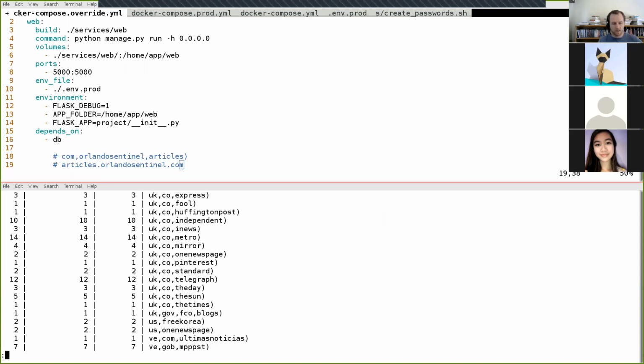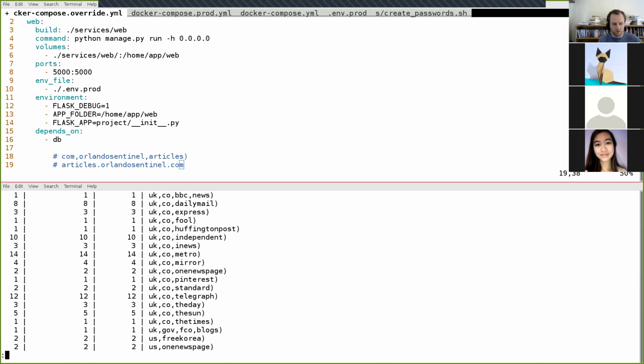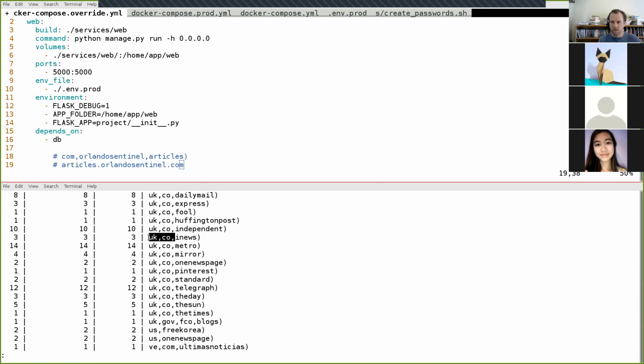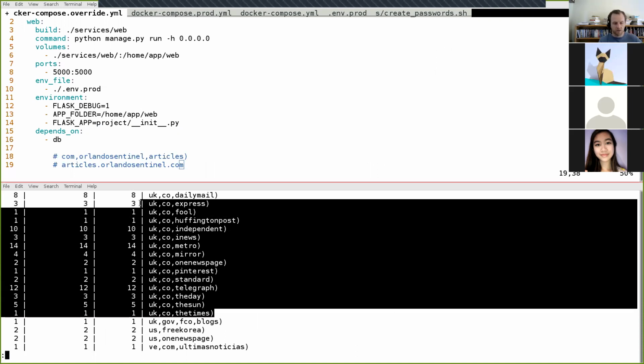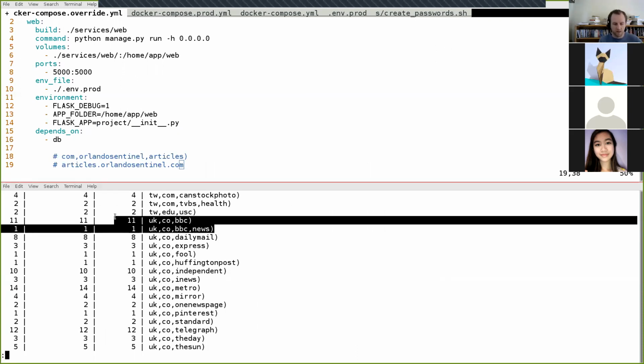And now we can see sort of why you might want to have these things sorted in reverse order. But here, for example, we have the .co.uk extension. So these are like .com websites, but specifically for the United Kingdom. And now they're all nicely grouped together right next to each other like this. We even get to see that the BBC and the BBC.news websites get grouped together like this. So it's much more convenient than if they were sort of spread all apart.